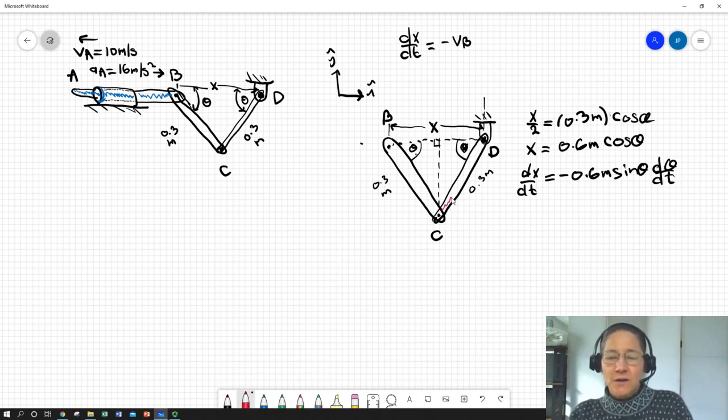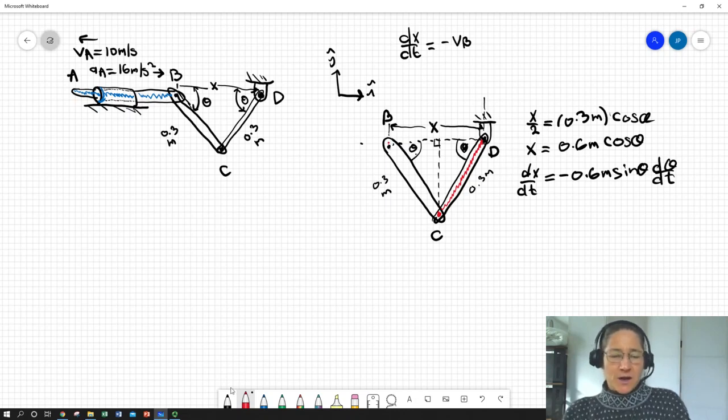We were asked for the angular velocity and acceleration of CD. Once we have that, we can use our general expressions for velocity and acceleration of point C, and what we know about velocity and acceleration of point B, so that we could get angular velocity and acceleration of BC. But for now, let's just look at what we can do with related rates without having to invoke our two points on a rigid body motion that are more complicated.